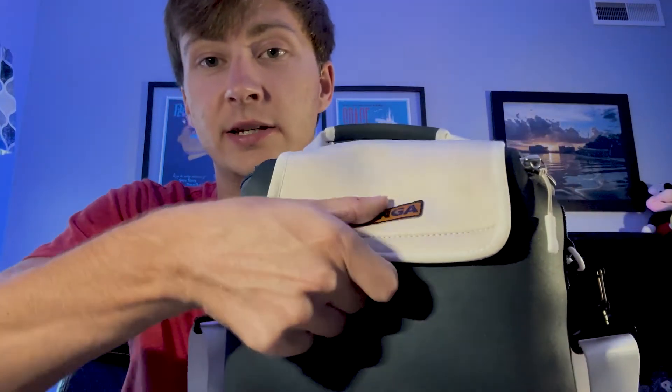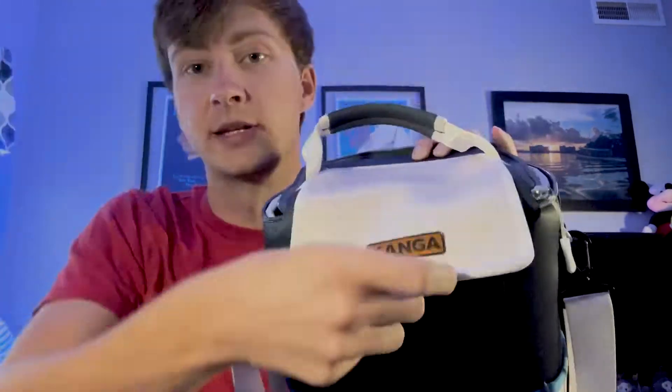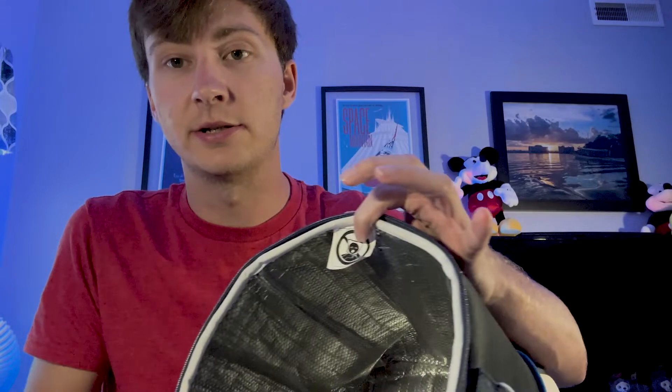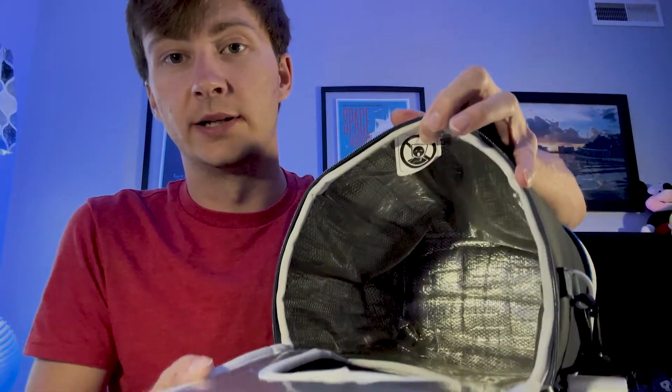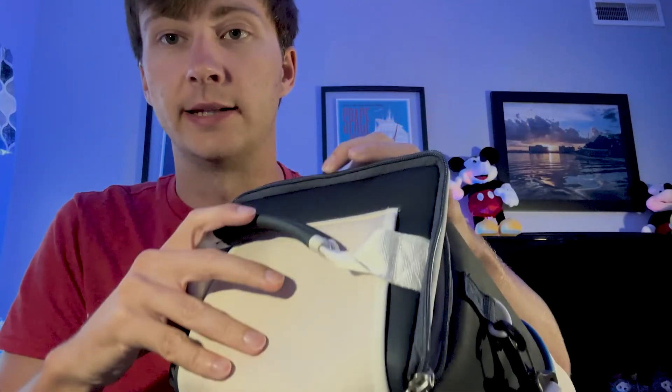They are incredibly convenient in a golf cart. You just pop it right open and get down inside of them. This keeps things surprisingly cold. Even though it is flapped open on the sides, it does seal off pretty nicely. The zippers are nice. You got to be careful not to pull the zipper in the corner a little bit because they do tend to hang just a hair, but overall it's just because it's well lined on the inside.